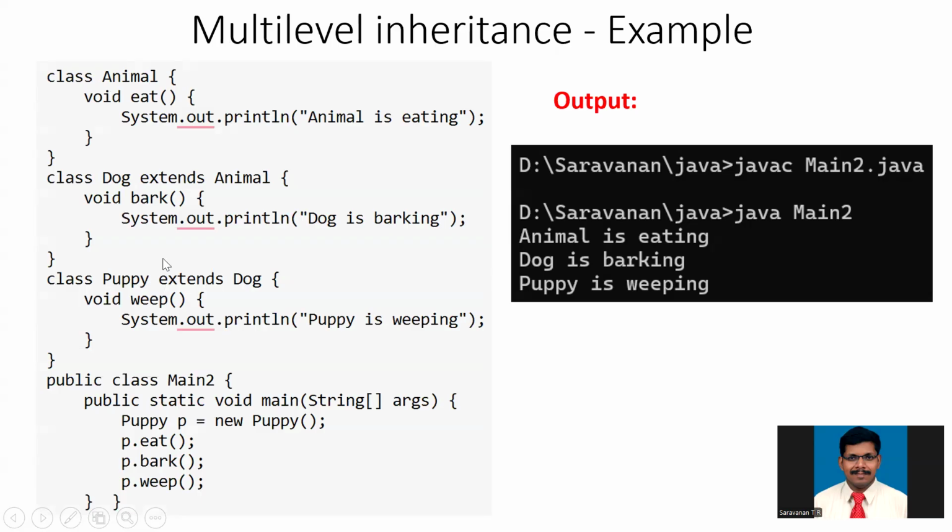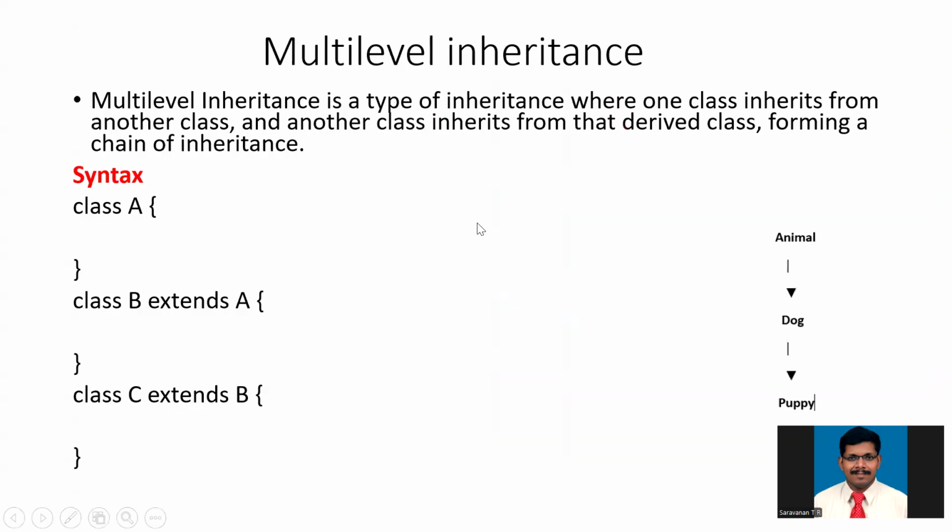Now, what we have here is the main thing: we are using multi-level inheritance. Usually multi-level inheritance is used for providing hierarchical relationships. What can be an example for that? Account, savings account, salary account. That is the previous thing. This animal can be account, then this can be a savings account and it can be a salary account.